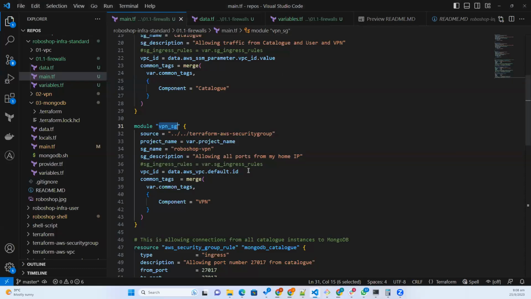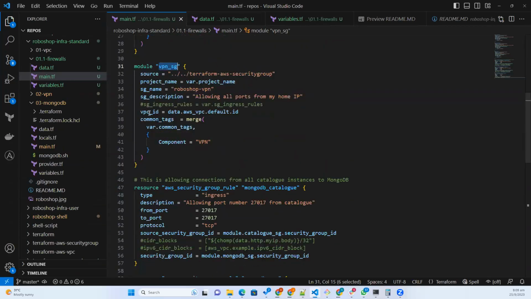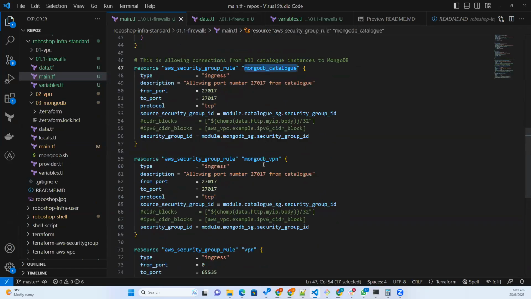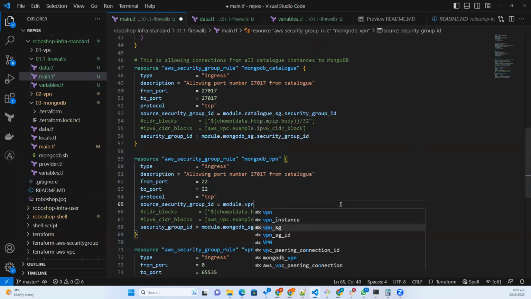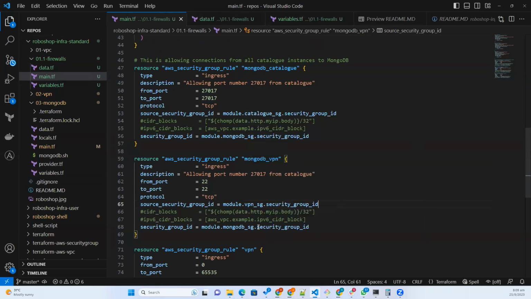That's why I was always saying security groups are very important in establishing a project properly. MongoDB to catalog, MongoDB to VPN. So now port number 22. Just to validate, the source security group is module.vpn_sg.security_group_id.